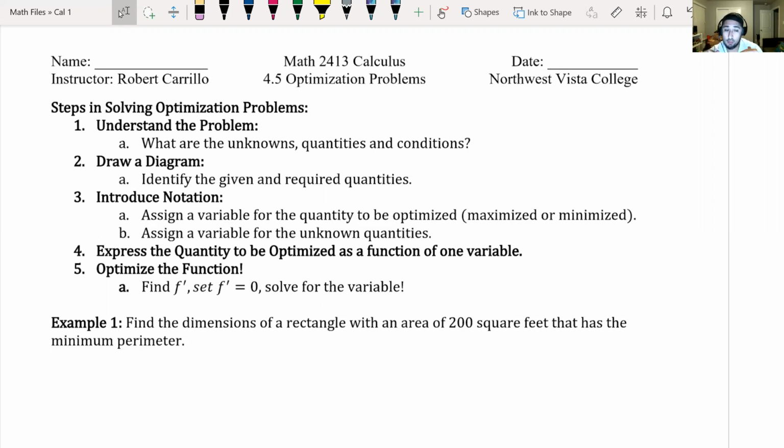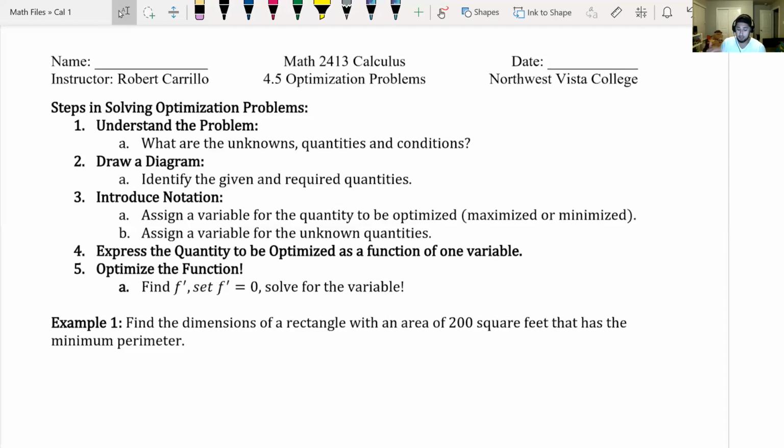This is because when we take the derivative, we do not want an implicit derivative. We don't need an extra variable. That's why it's best to have the function in terms of one variable. And once you have it in terms of one variable, then it will be okay. Take the derivative, set it equal to 0, solve for x. Okay, so those are steps to help you solve an optimization problem.